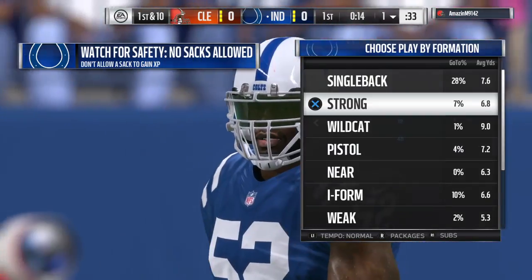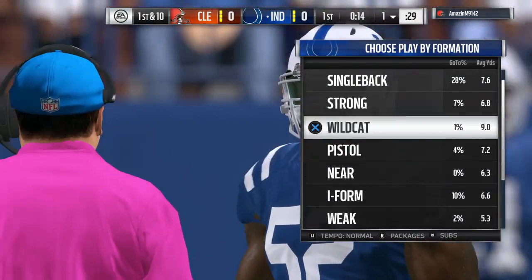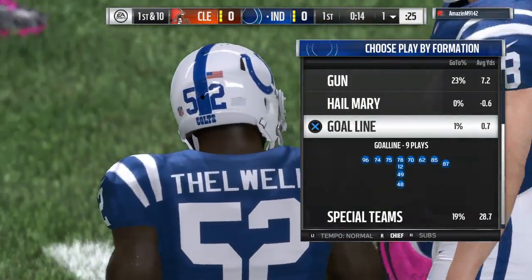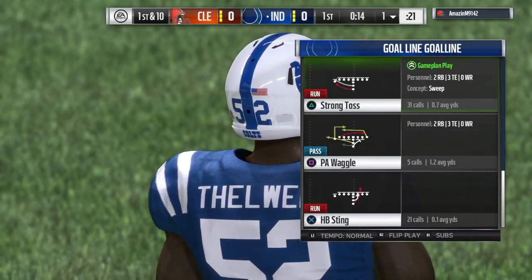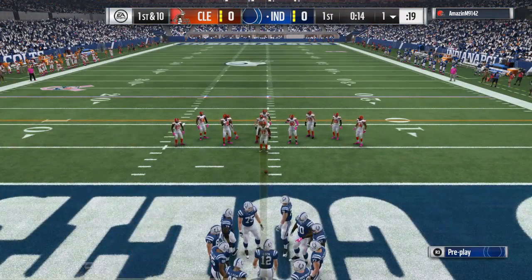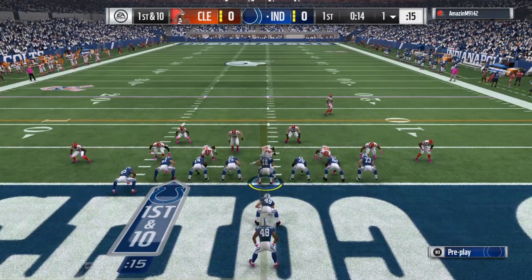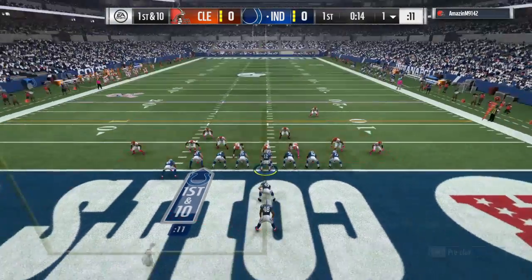Here comes the Colts offense now as they make their way onto the field. And 3 and out on the last drive. No points on the scoreboard. A little soul-searching now? I would say so, and they need to help out their defense a little bit. They've had to be on the field a lot more than normal, put them in some tough spots. But what's the old adage? When you get another chance, it gives you a better chance to do it right. And the D-line pinching together must be expecting the run.